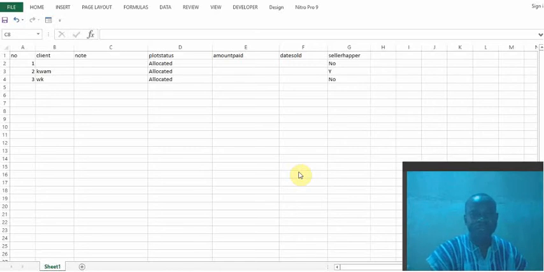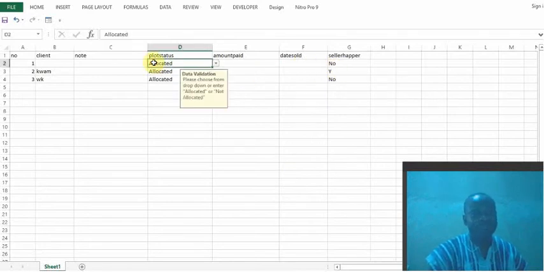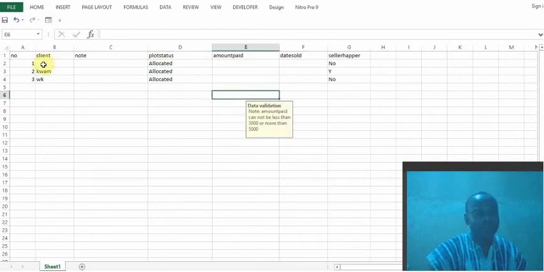Welcome back. Another tutorial. This time we're going to show ourselves how to do conditional formatting based on some values that are in your worksheet. So, for example, we want that if a plot is allocated, the whole of that row should be highlighted red and cancelled out so that the user will know that that whole plot is allocated and shouldn't be tampered with by trying to reallocate it. Alright, so let's get started.